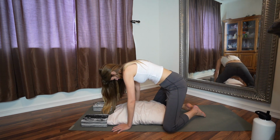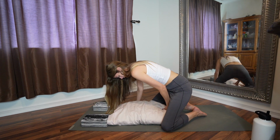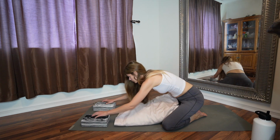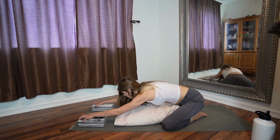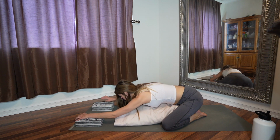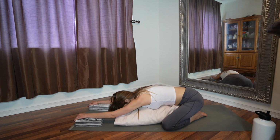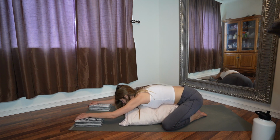Press your big toes together, separate your knees to the wide edge of the mat. Now grab your pillow and bring it up towards your hips. Sit back onto the heels, adjust your yoga blocks as needed, and then lower your head down and take your gaze towards the left.